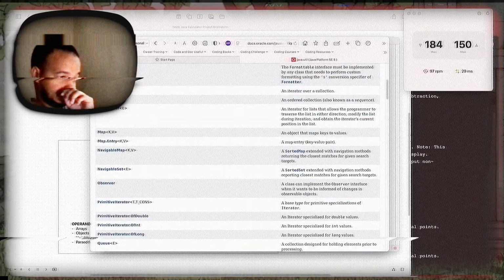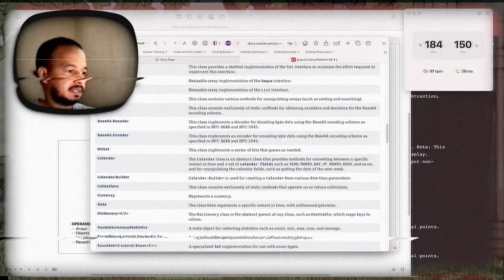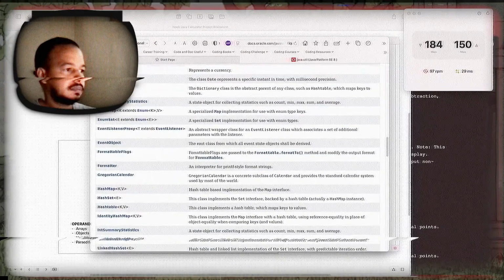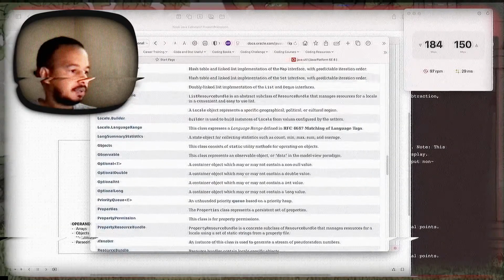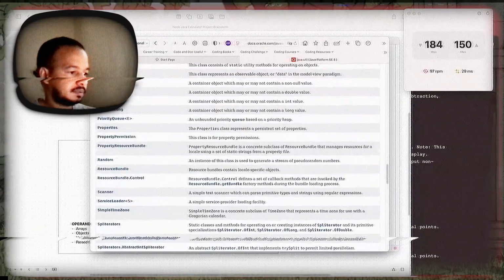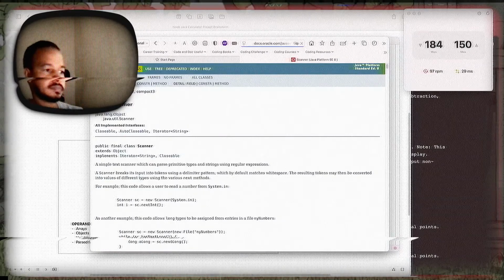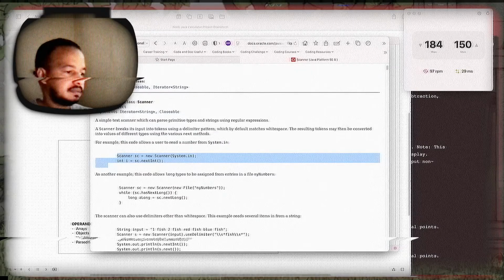And so we have, here we go, the class, the calendar, the date, currency, and so much more. But locale, but I'm looking for scanner. Here we go. And that's how you started.